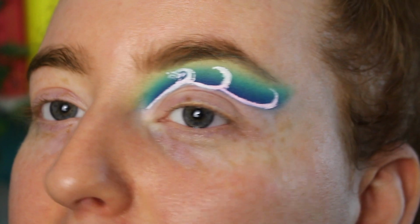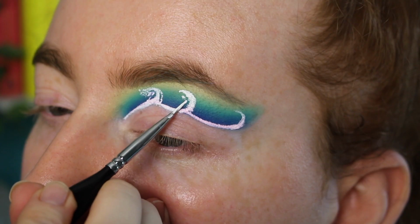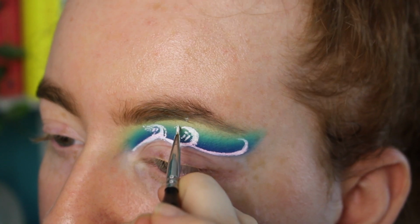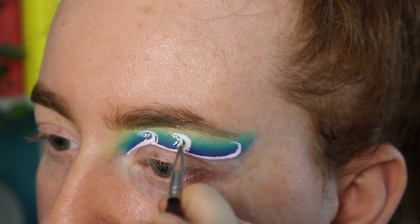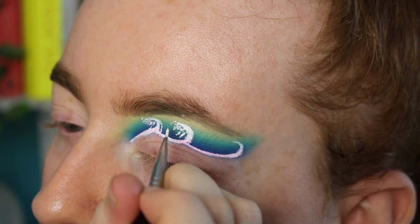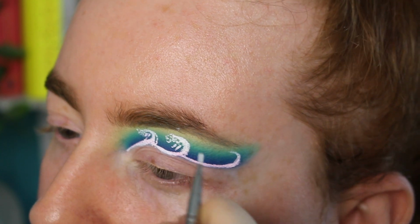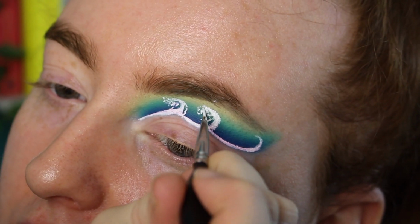I don't know if what I did worked or anything. So first of all, what I did is I kind of put little lines in the wave so it looks more 3D, and then I just used little dots to kind of create like a froth effect, you know, like you get with a wave. I don't know, let's just do it. This is just a little bit of fun, you know? Kind of keeping the dots a little bit more concentrated towards the baseline and then fading them out.